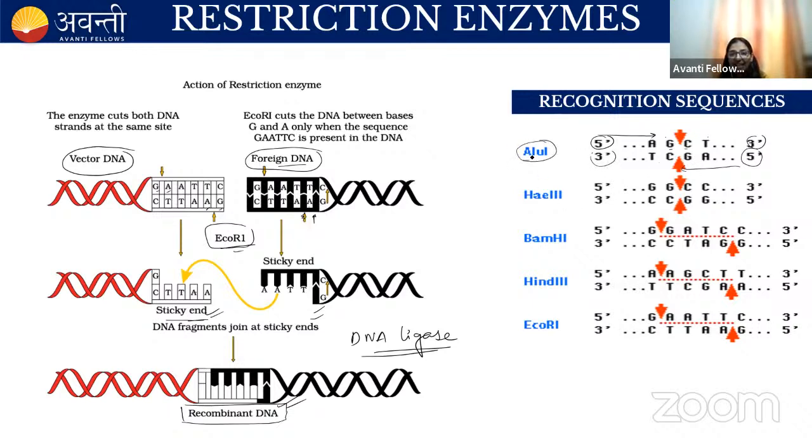And each restriction enzyme, whether it is AluI, HaeIII, BamHI, HindIII, or EcoRI, they all have different restriction sites. They will recognize a specific sequence. Okay, so you can see this HindIII is cutting between A and A. EcoR1 is cutting between G and A. Here it is also cutting between G and A, right? And today, more than 900 restriction enzymes have been recognized from over 230 bacterial strains. And each restriction enzyme has a different recognition site.